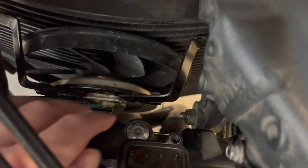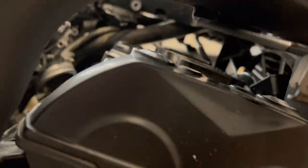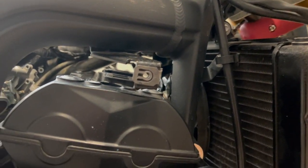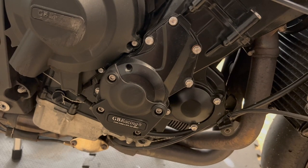Side, got four right there, five all the way down here, and number six over there in the corner. After that, the cam cover should just lift up and slide right out. It might be helpful to remove this bracket for the fairing as well, just to give you added clearance. But after that, we will go ahead and pull the timing cover off here so we have access to the bolt on the crankshaft that'll allow us to turn the crank.